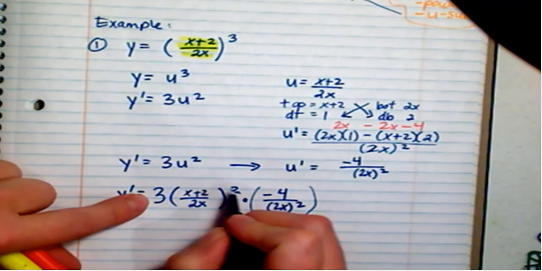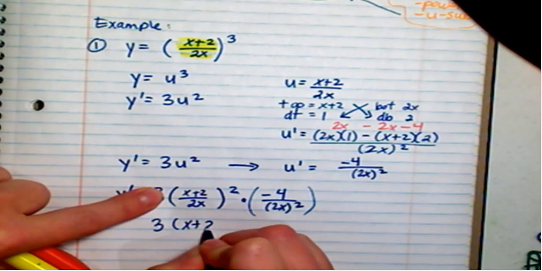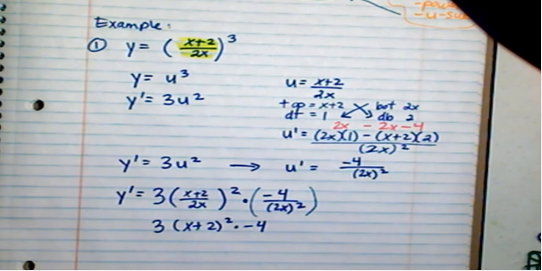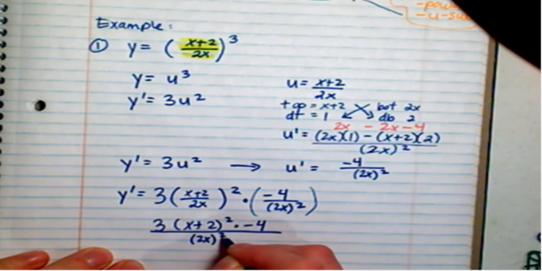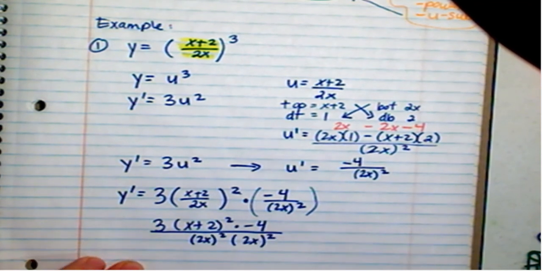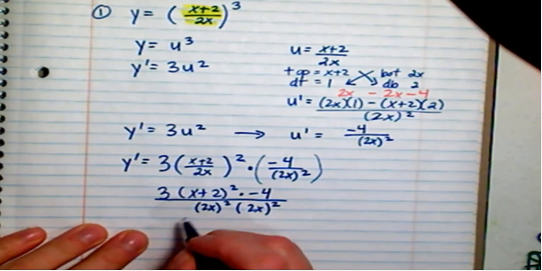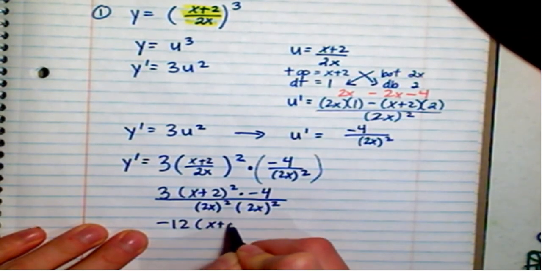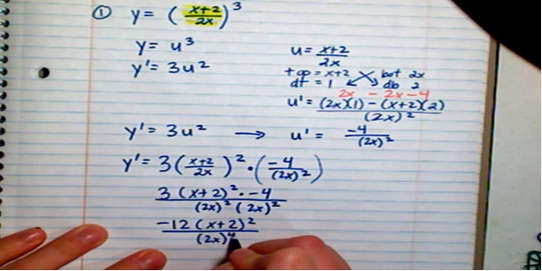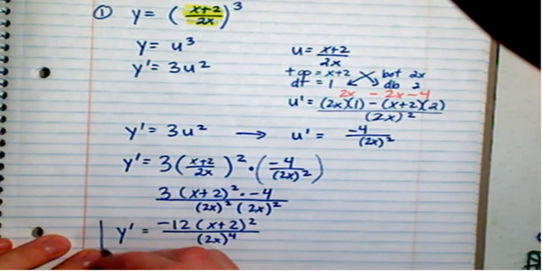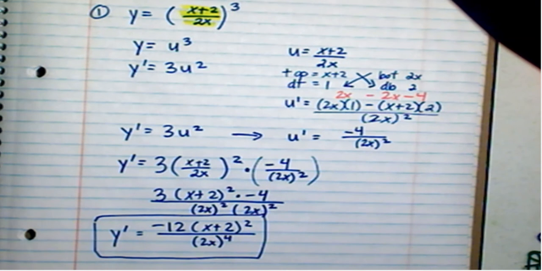Now, I am going to simplify. See this square here? I'm going to just take all of the numerator pieces. See, all of those three things are in the numerator. Okay. And then all of the denominator pieces. There we go. And let's finish by putting some of these coefficients together. Okay, so this is 2x to the fourth. Now, I do know that 2x to the fourth can simplify a little bit because 2 to the fourth is 16, which reduces with a negative 12, but that's not what I'm focusing on right now, okay?